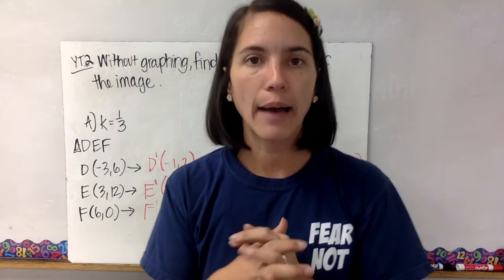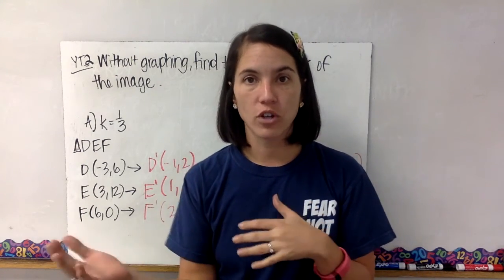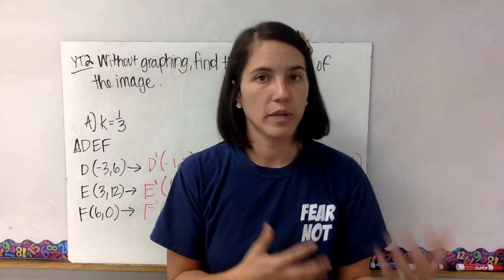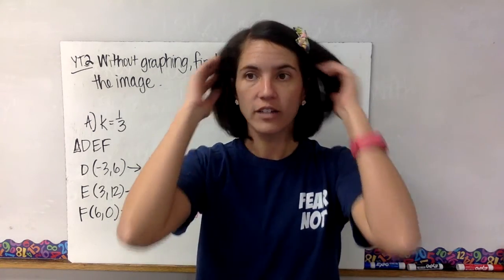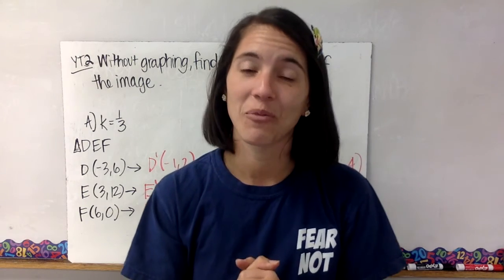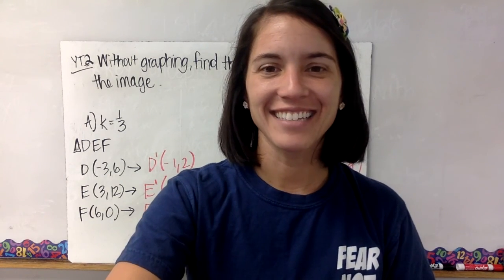Also, what do you think would happen if the scale factor was 1? So I told you if the scale factor was larger than 1, it would be an enlargement. If the scale factor was smaller than 1, it would be a reduction or a shrink. So what would happen to the figure if the scale factor was 1? If you can tell me that next time we're in class, I will be interested to hear what you have to say. All right, see you next time.